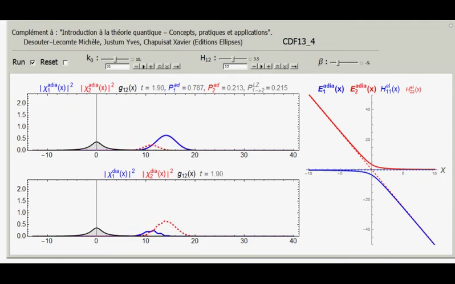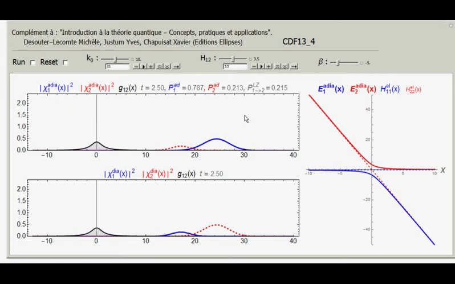Dynamics seems different in the two representations, upper and lower panel. However, far from the coupling region, we will obtain the same information again. For instance, the probability to be at the end in configuration V2 is given by the norm of the blue adiabatic wave packet. It is the probability to remain in the initial adiabatic state. It is also given by the norm of the red diabatic wave packet in the lower panel. And we easily see that these wave packets, adiabatic blue or diabatic red, have the same area, so they give the same information.